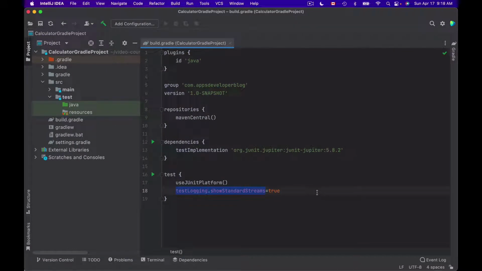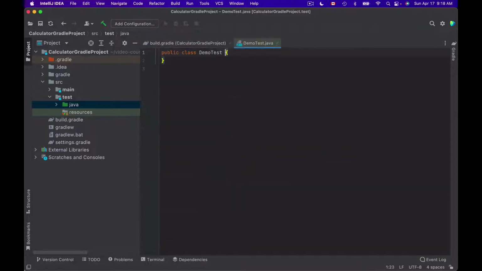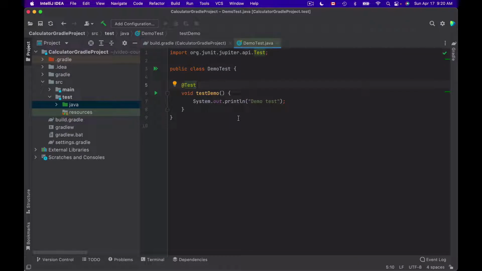All right, so we have the needed libraries, and we should already be able to execute our unit tests using the development environment. And before we continue to our next lessons, let's quickly check if JUnit does work in this project. So inside of the test folder, I will select the Java folder, do a right mouse click, choose new Java class, and I will call this Java class DemoTest. I will add a demo test method. In the following lectures, I will explain in detail how to create unit tests, but for now I will skip the explanation and will simply run this one, just to demonstrate that we have successfully configured JUnit test support.